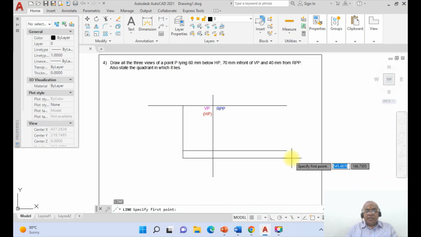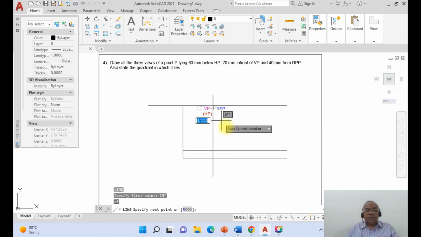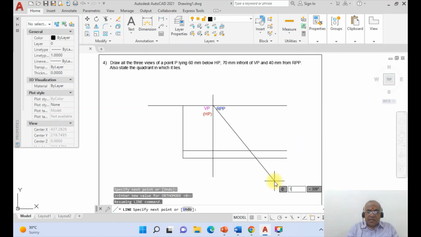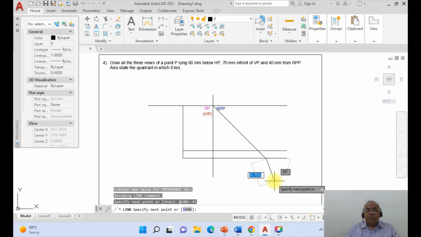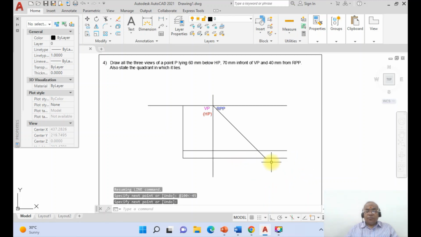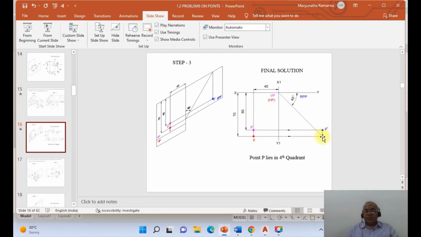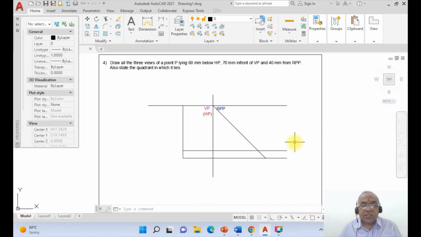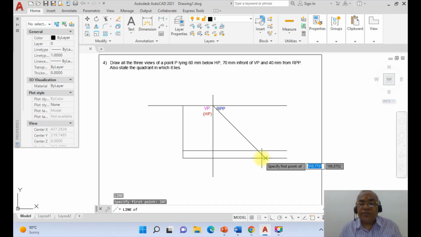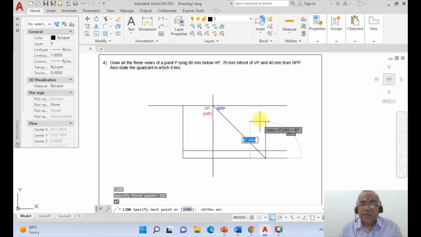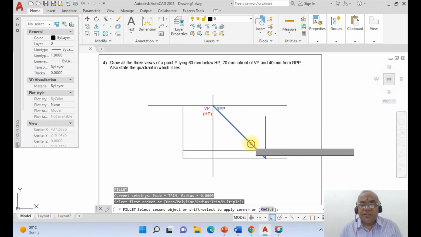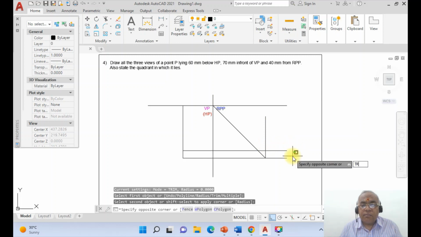Then you just go to line and here go to line, take the intersection point of this from the origin at the rate 100 less than minus 45. So once you do that, you project the top view point. So which are all the top view points? From the extreme point you project this till here and then from there you take it to the top. So to do that you just draw a line from the intersection point of this and draw a vertical line like this. Then go to fillet between these two and then go to trim.